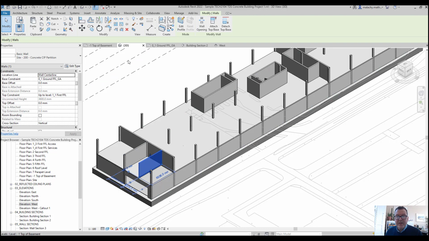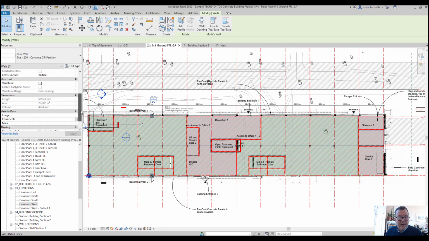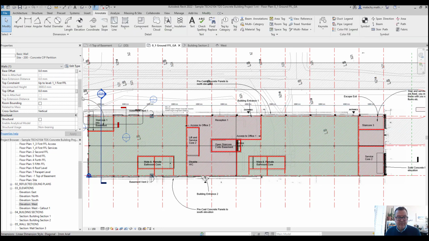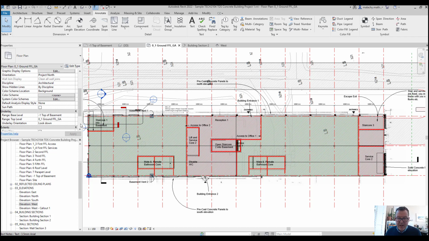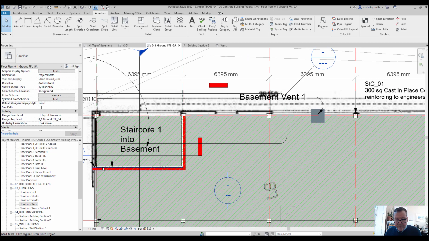Now, what I did here on my ground floor plan was put in the basement as my underlay, and that allowed me to use the basement as the outline for where I could draw in my walls.